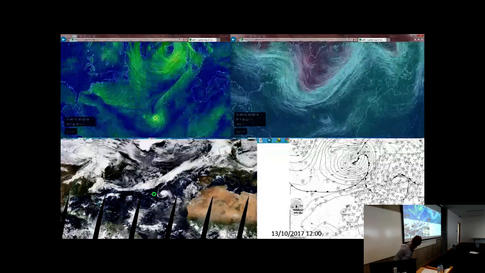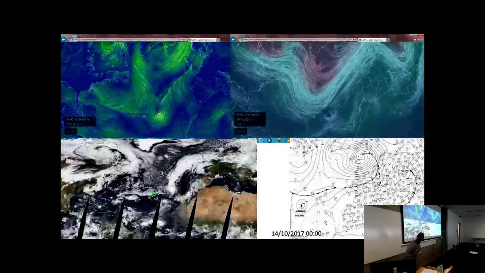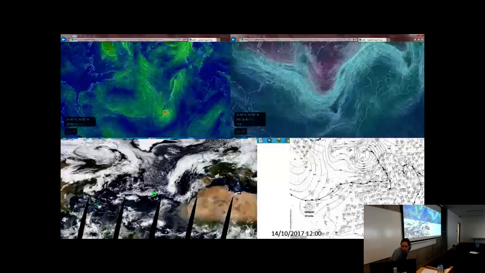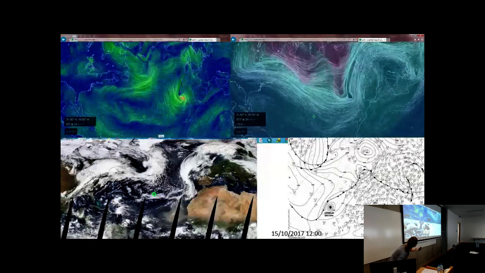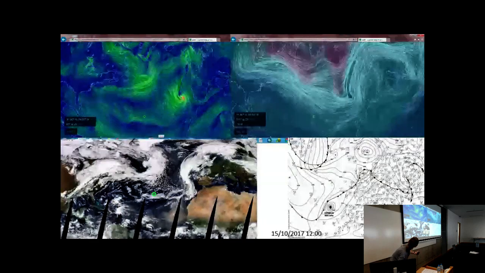So if we keep going, can you see here? It's getting stuck in that front. It just cannot go that way. There's only one way it can go, and it's being swept up in our direction. And then it becomes part of it. It actually gets completely taken into that frontal system and moves up north.